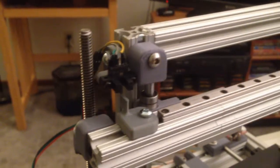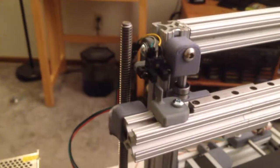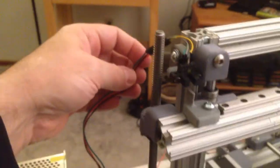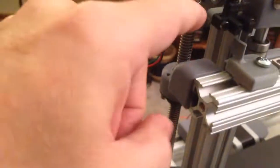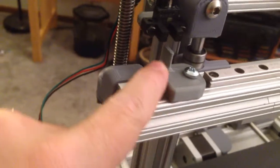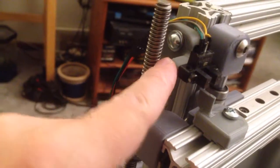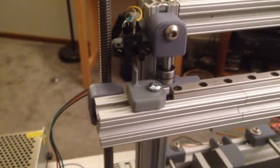Well, that took longer than I planned, but it seems like everything does on this project. So the things I have done, I have added an extension cable to this sensor, so now it can actually reach to my Ramps board. I have designed and printed a flag that fits up into the sensor and a sensor mount. I decided to put this on this side instead of the other like I'd talked about.